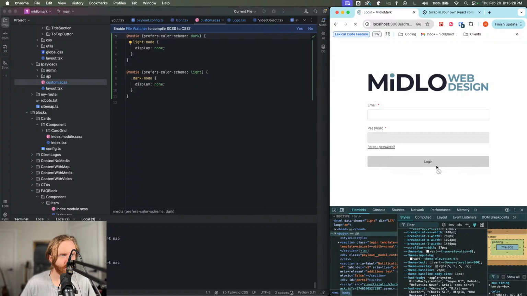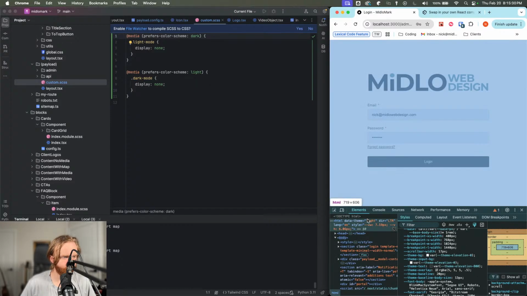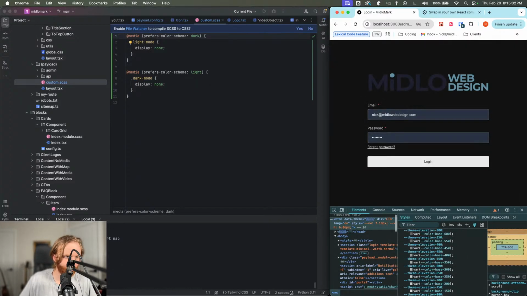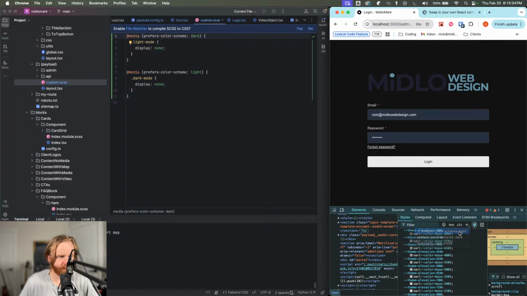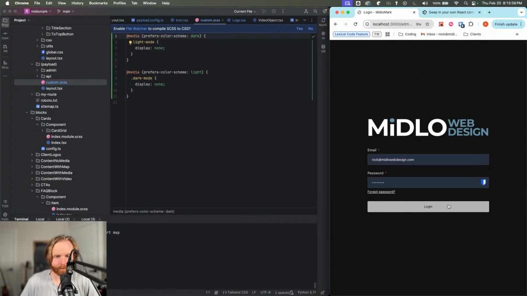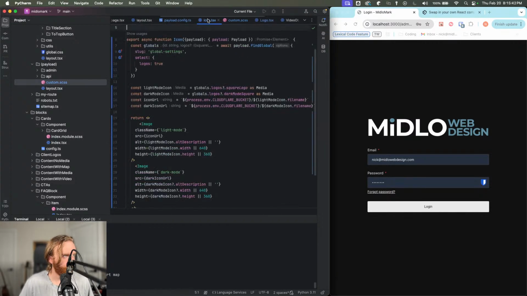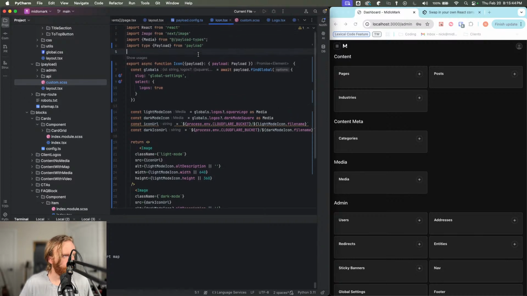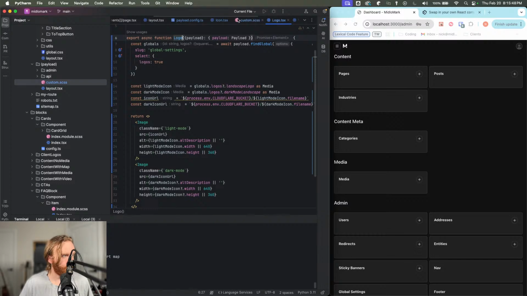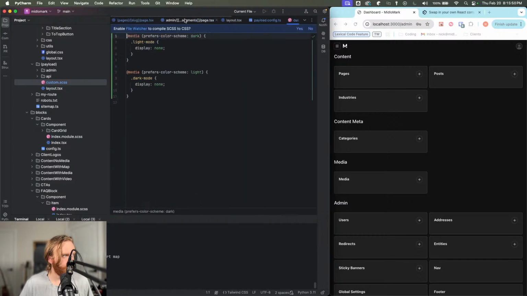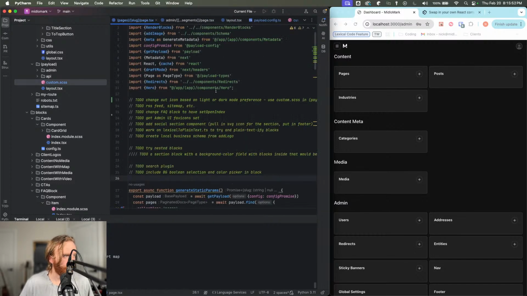Let's go ahead and refresh. So all of this should be correct as soon as I undo all of my changes. Cool. So now let's re-enable our auto login, so I don't have to worry about that. And now we have both our icon and our logo with both a light and dark mode preference.